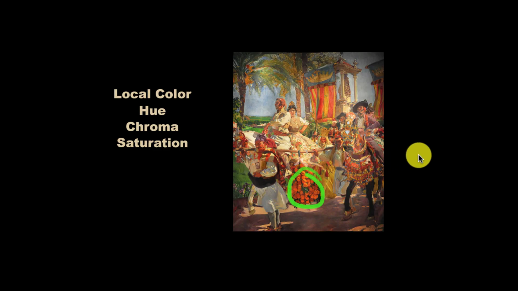And let's find something that's not very high in chroma. Maybe the ground here. This is not really high in chroma. You could say it's a violet-ish color, but it really is in the world of gray. So the oranges would be high saturation, and the ground would be low saturation. It has nothing to do with what color it is. It's just a matter of how much color it has. Tint is easy enough. That's the lightening of a color, and shade is the darkening of a color.